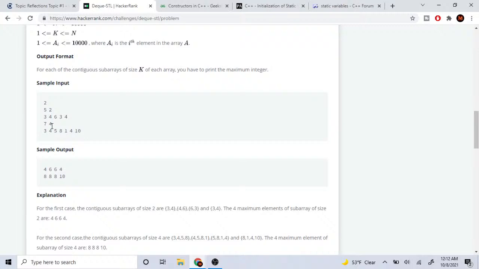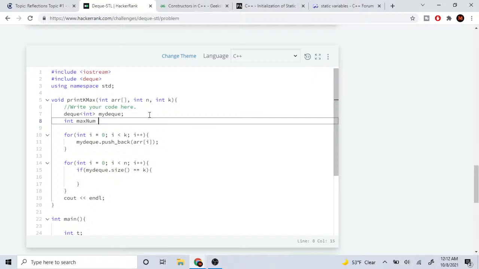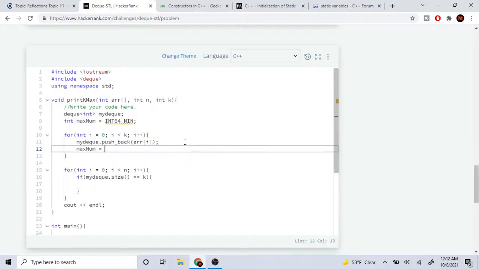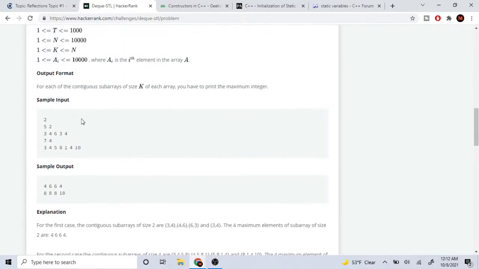Oh, we need to maintain the maximum. Okay, so here we need to have maximum equal to integer min. Every time we push back, we have to call max num. It's gonna equal r at i. The maximum, max num at i. While we're looping through this, let's say it was 1, 2, 3, 4. Now we're gonna loop from 1 to the end.